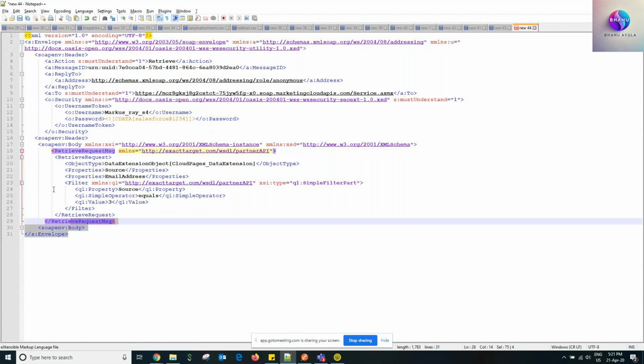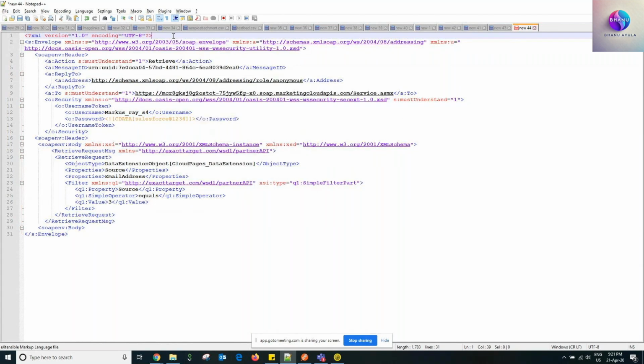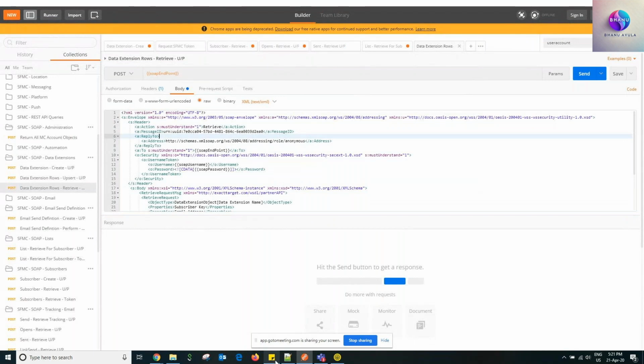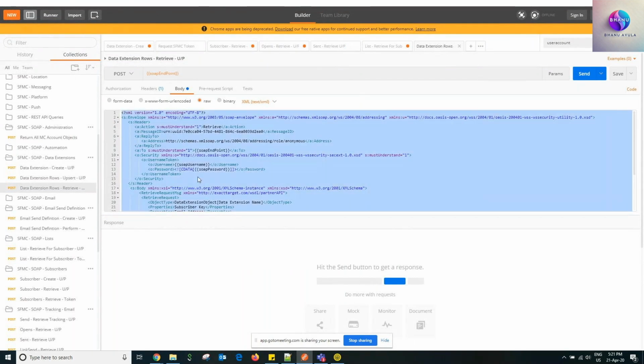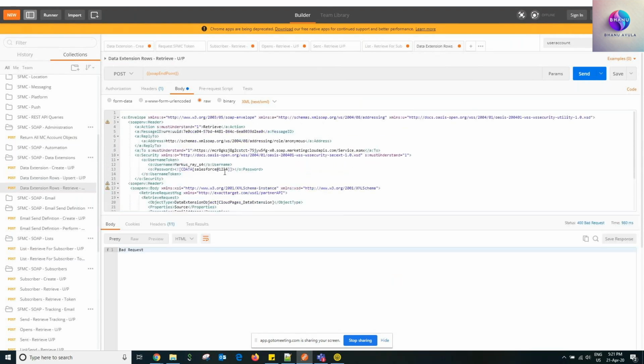So let's see if this works or not. Here, no, here it's not executing for some reason. But let's see. Let me try here.